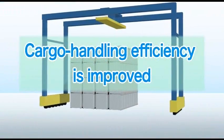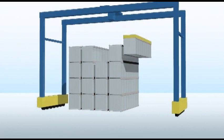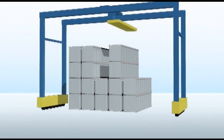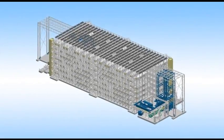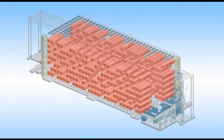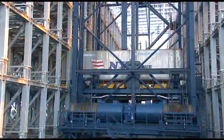First, cargo handling efficiency is dramatically improved. Formerly, containers were stacked in piles. Containers at the bottom could not be removed without moving all the containers on top, wasting extensive time and effort. This problem was a particular concern for imported containers. With the container hangar, any container can be removed without disturbing others, regardless of its position. Also, even if only a few containers are scattered throughout the racks, they can be stored in succession without marshalling.